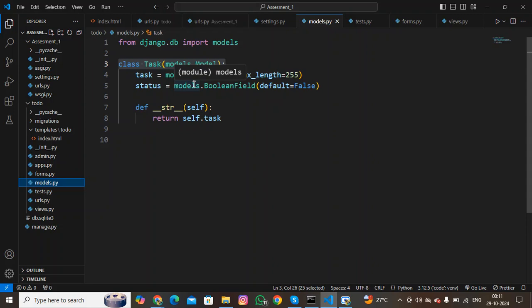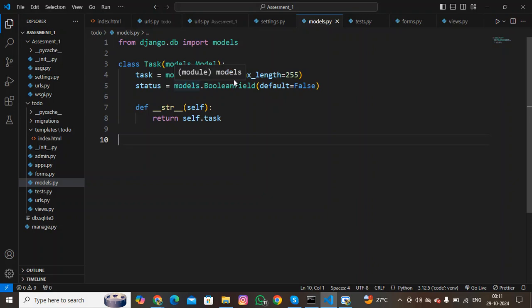In a gist, it represents the database structure. Line number 3 defines that we are creating a model class with the name Task, and by inheriting from models.Model, Task becomes a Django model, allowing it to interact with the database.